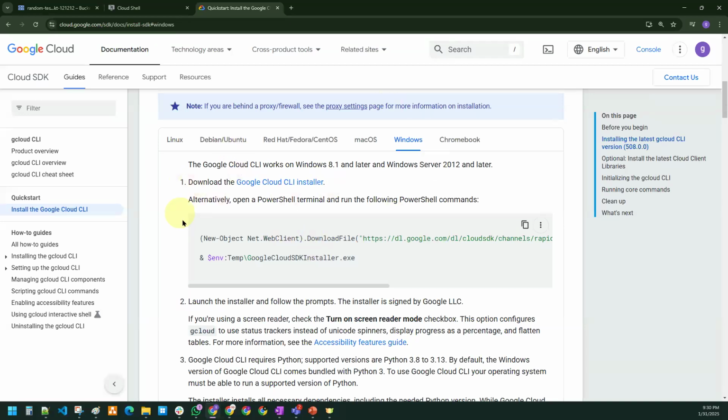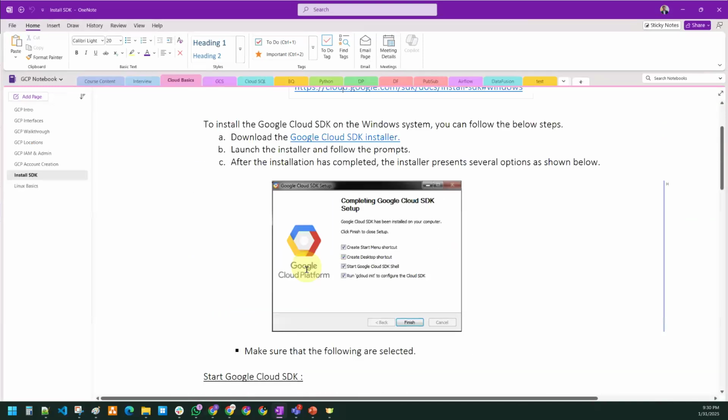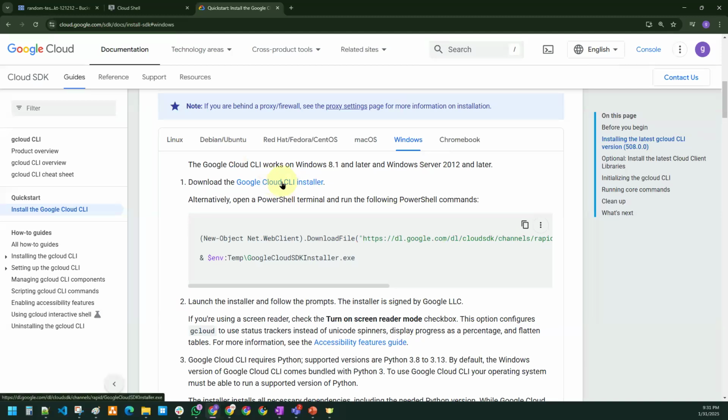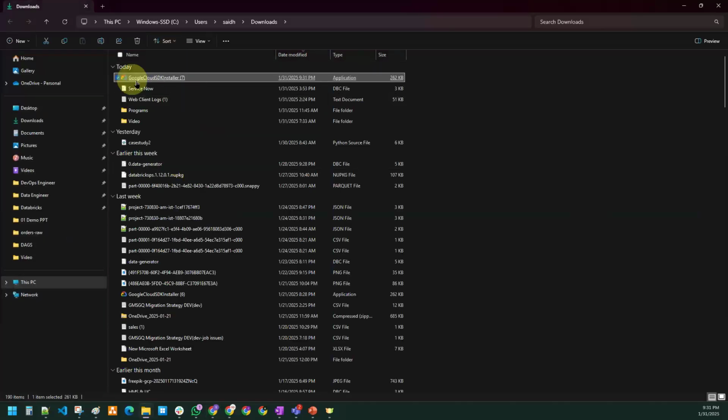Sir, how do we download it? They have provided the steps, and I have also provided the steps here for Ubuntu, Debian and all of those. Just click on this one. Pay attention here. The moment I click on it, something is getting downloaded, because it is hardly 261 KB only, so it is downloaded already. You click on this folder button, and you are able to see it here.